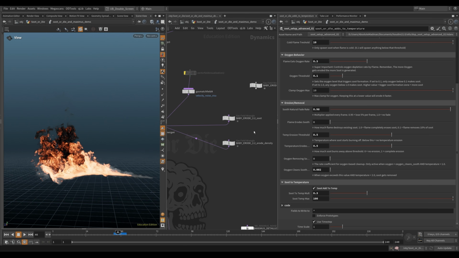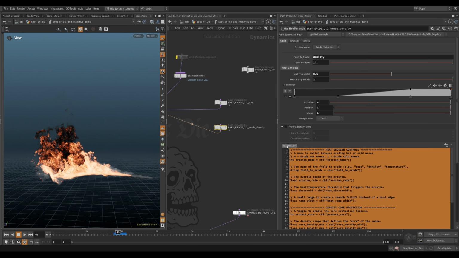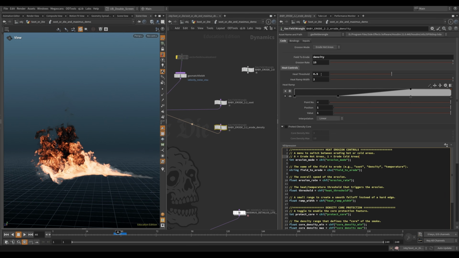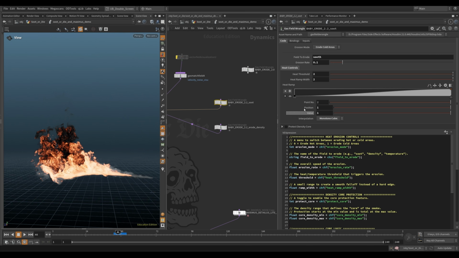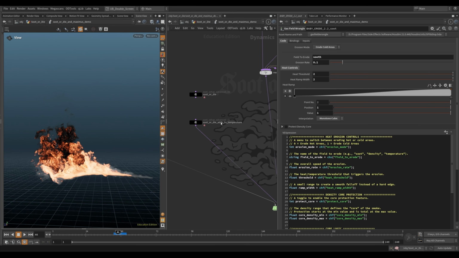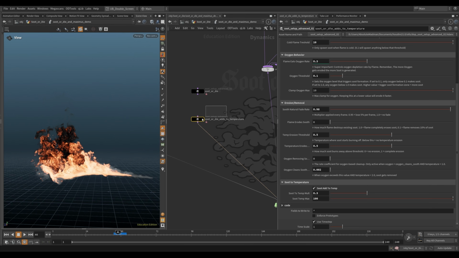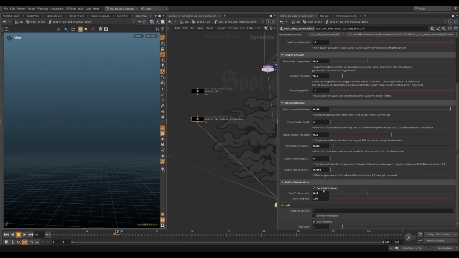But you can always also just use it like I was using it here, which is using the baby erode and also remove soot based on that. So this also works pretty well. And then the only other feature that I added yesterday morning was the soot adds to temp. So if we don't erode a lot of it and we don't add soot to temp, we're going to get a lot of soot that's being generated, but it's going to feel like it stops after it's being generated because we are removing flame and temperature.